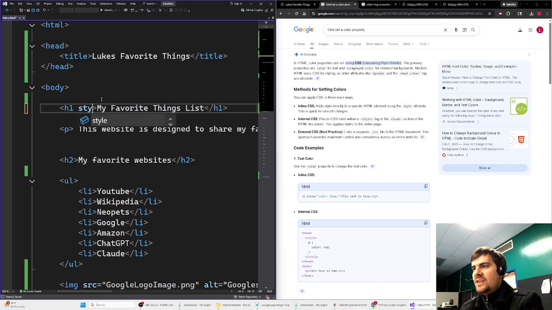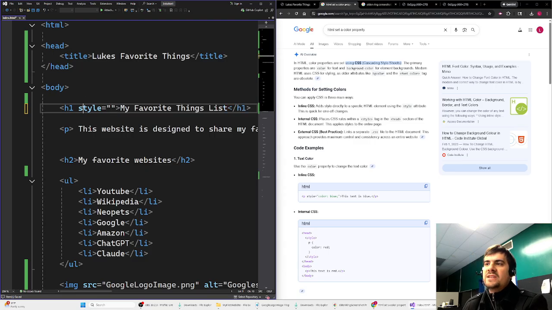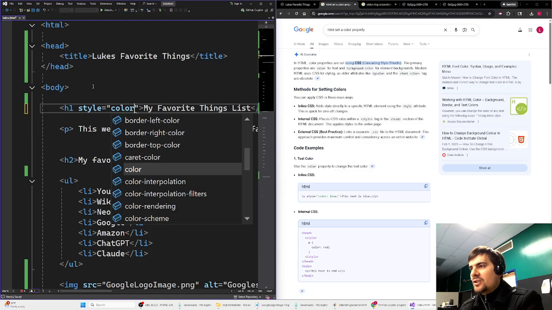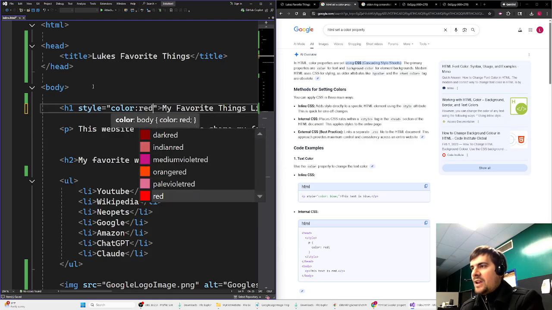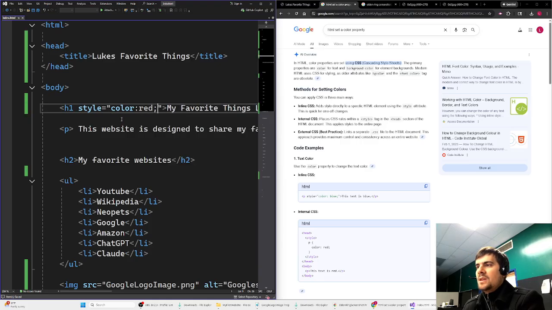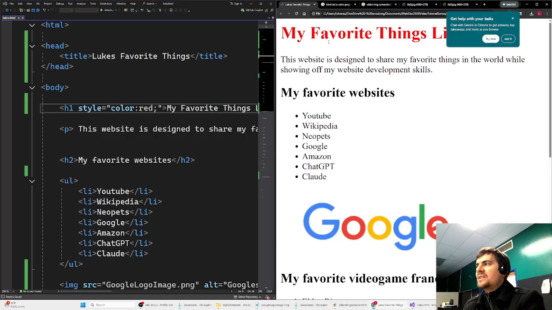So we're going to say style equals, so style means CSS. CSS is a different programming language. We've been using HTML. Style is referring to cascading style sheets. That's a different kind of coding language that lets us change the styles of things. But I could write style equals and then write color, parentheses, red, semicolon. And now I think that's going to change the color to red.